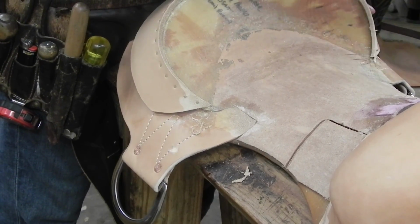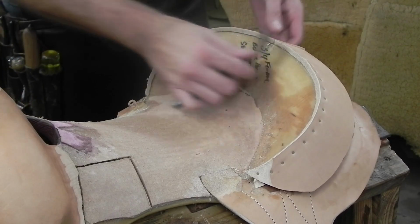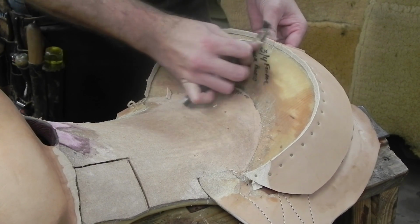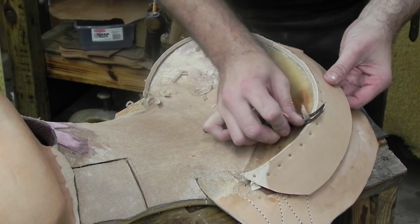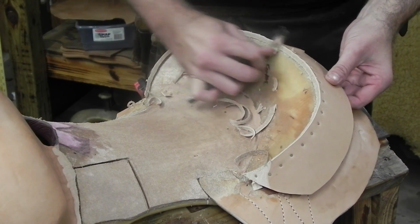And as you can see right there, that end of that plug is a nice even taper going up to the thickness. Now this here, I'm just taking my skiver and skiving flush with the inside edge of the cantle and taking off that little bit of excess. You can sure meet that up with the inside edge of the cantle if you want when you're putting the plugs on.